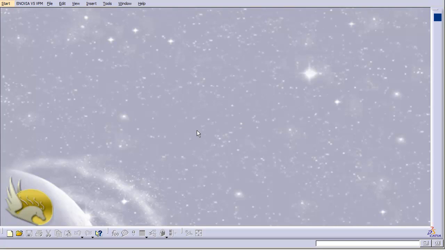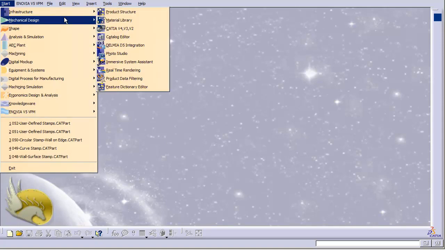In the previous section, I showed you how you can create a computer case door. Now I want to create the backplate of that case, and in later sections I will show you how you can assemble these parts together. Okay, let's go to the Generative Sheet Metal Design environment again.